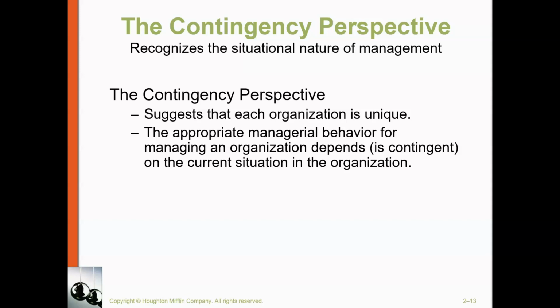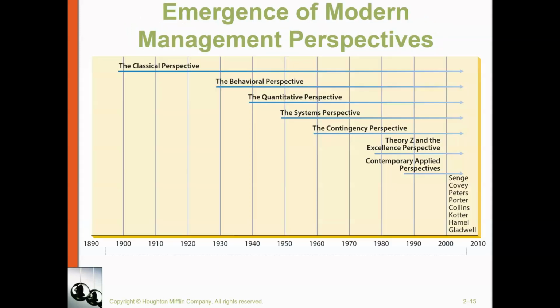So this perspective just recognizes that it really does depend on the organization, the people, and the situation, what's going to work best. You can find this image in the book, but I like to point it out because I think it's important to understand the progression of the different theories and the time frame, because anything that's happening in terms of legislation or what's changing in our world is dependent on what's going on in our world at that given time.